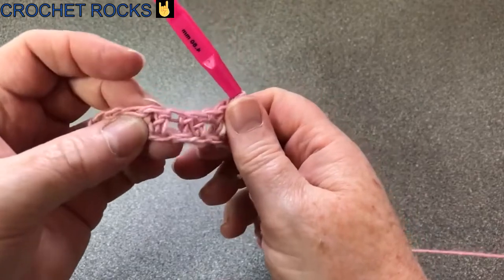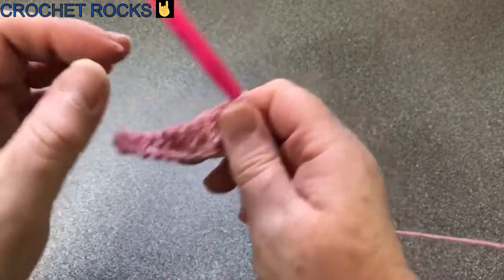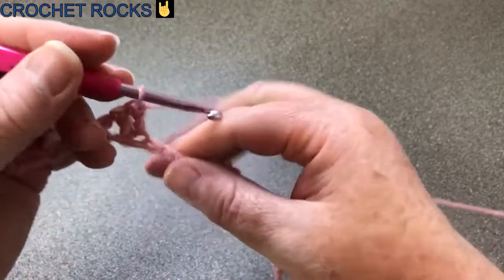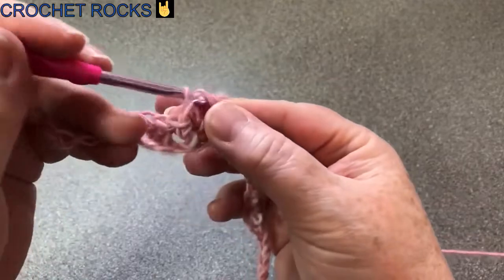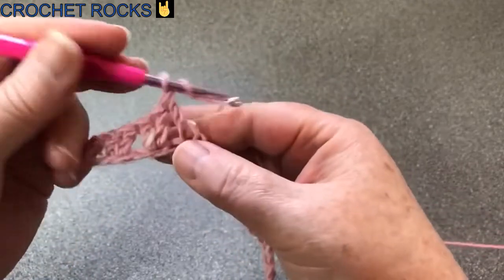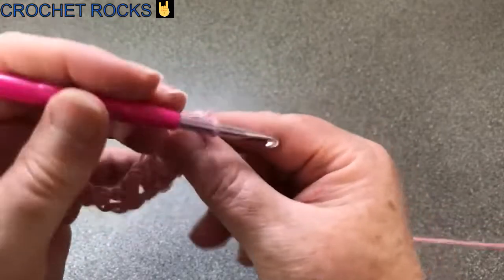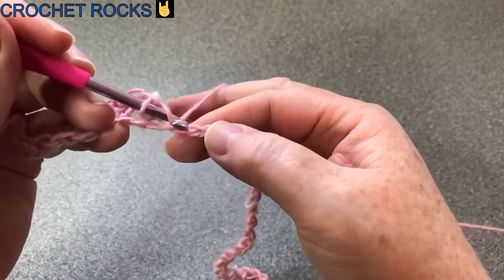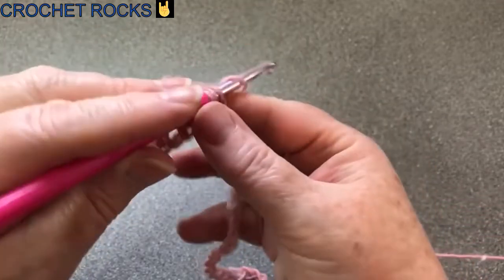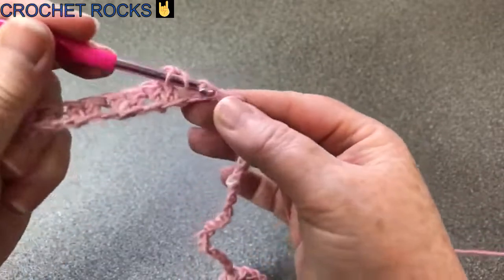Because we used that larger hook to do the chain, we haven't got any pulling, which can sometimes happen with the modern V-stitch on that foundation chain. So you do need to do it loose, and if you can judge it, that's great, but I just wanted to show you how it looks if you do it with the larger hook. You haven't got to worry about whether your tension's right or not.